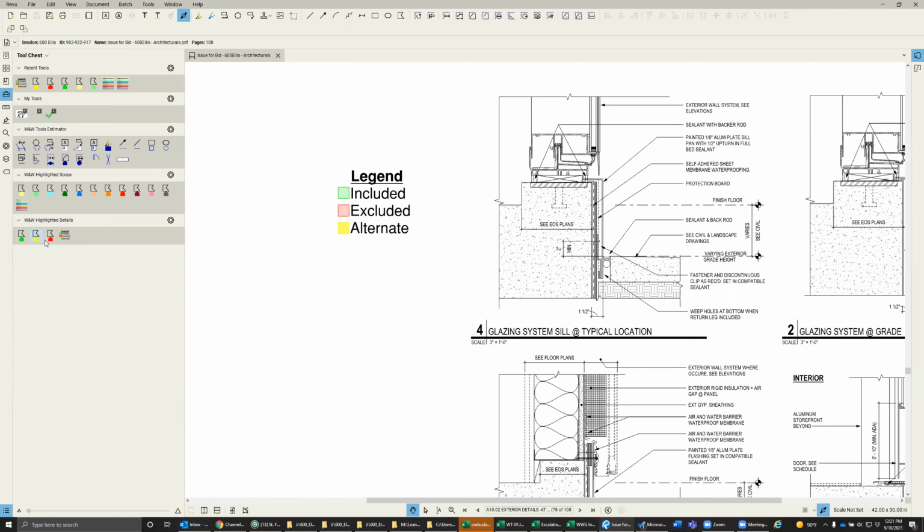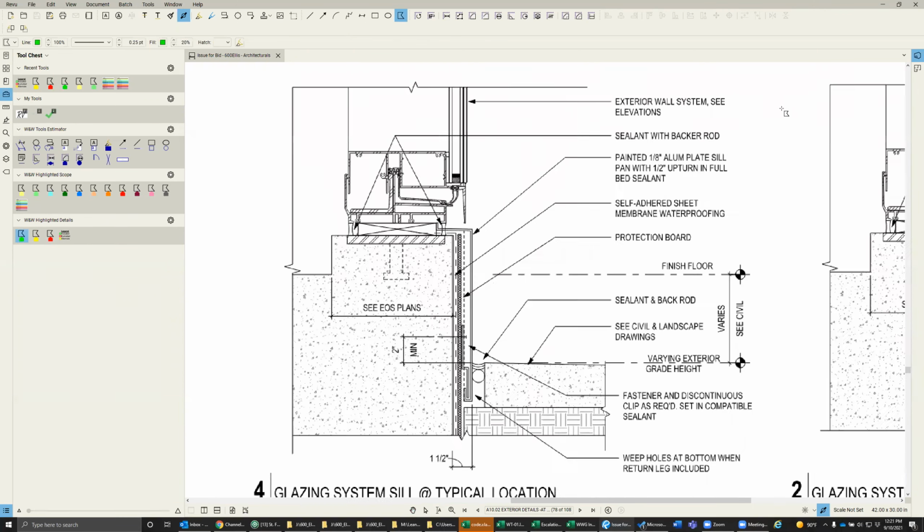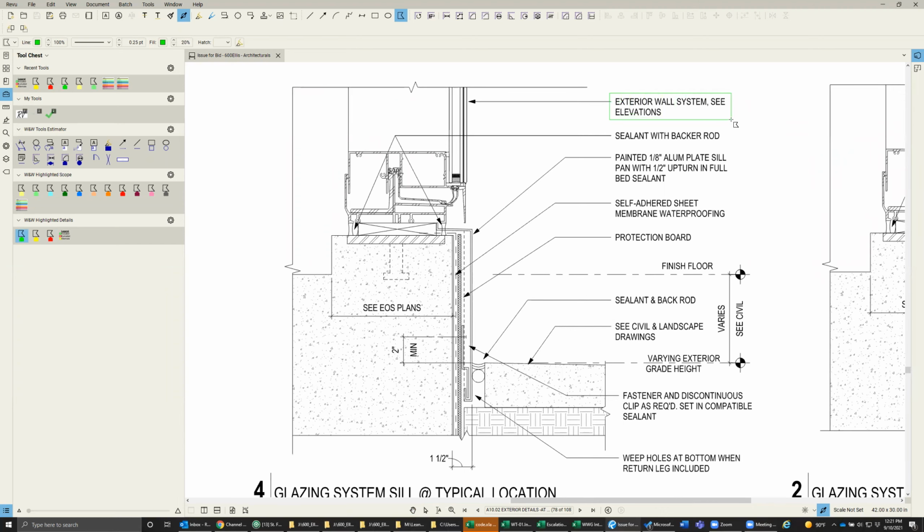And then you can come over here to our three different colored highlighting tools and start highlighting. You can click and drag rectangles, as well as clicking off points, switch between the red, yellow, and green tools. As you can see, when I use the tool, it stays activated so that I can highlight again if I'd like, over and over again.